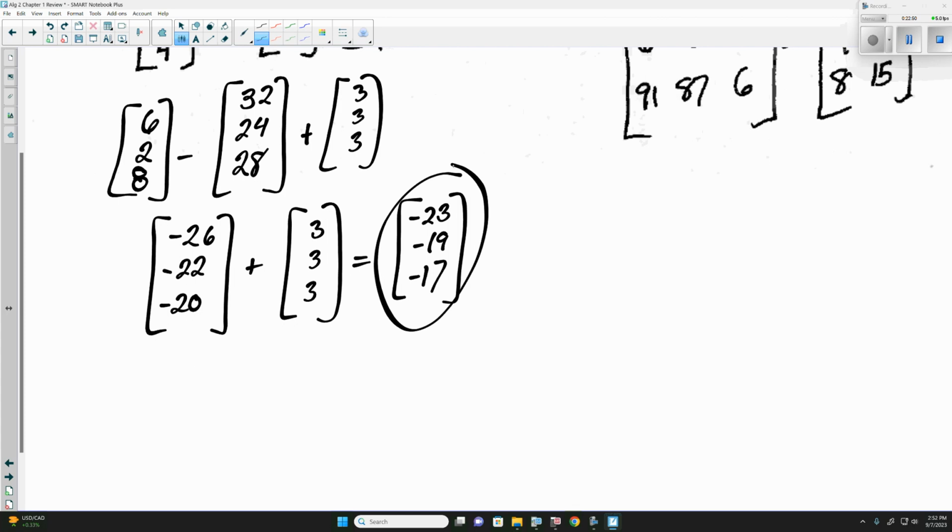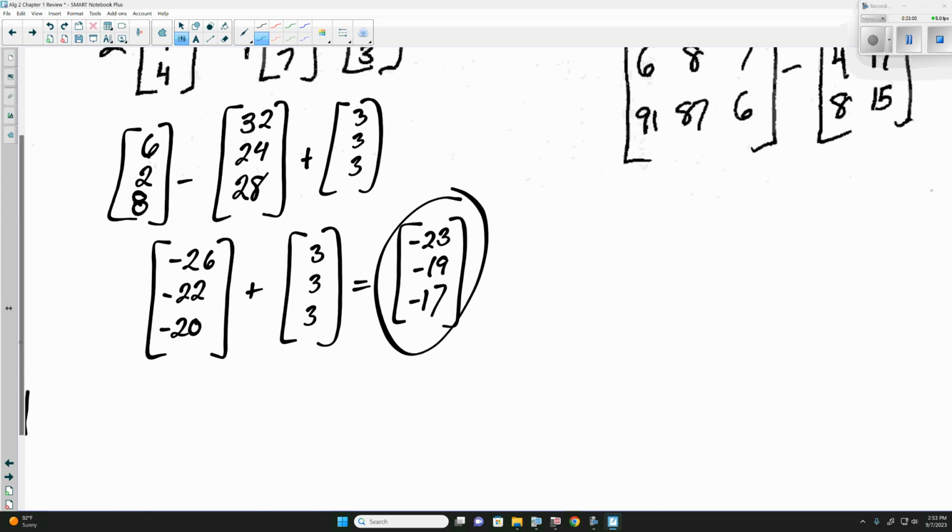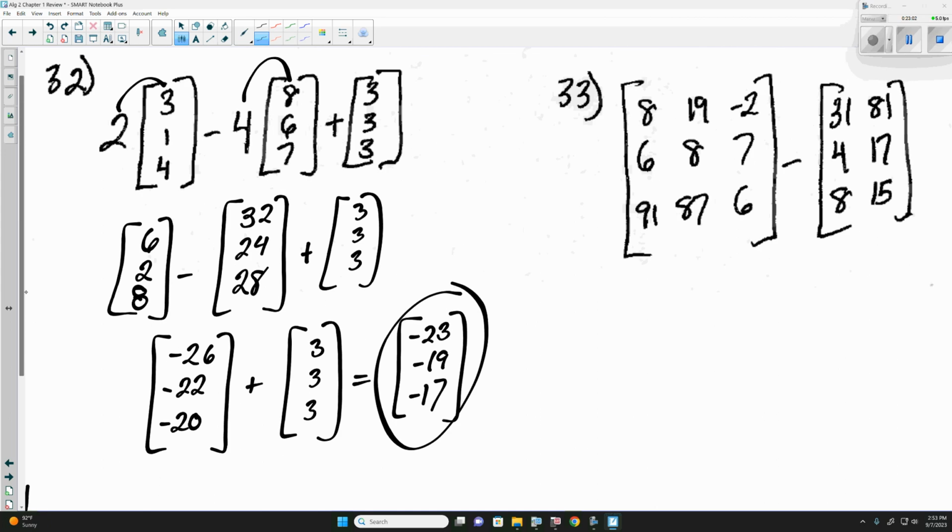And that's it. Now, if you wanted to, you could have named the first one in the calculator, plugged it in as A, then B, then C, and typed it in that way. Because we could have called it 2A minus 4B plus C, and typed it in and then inputted that into the calculator, and it would have done it for you. I did show you how to do it on the other video, the full video, both ways. Yeah, there was a follow-up.